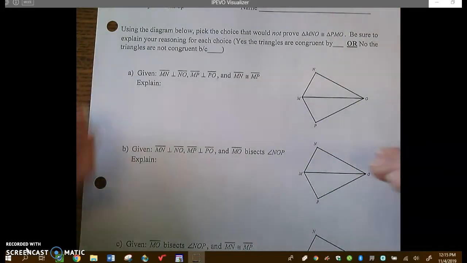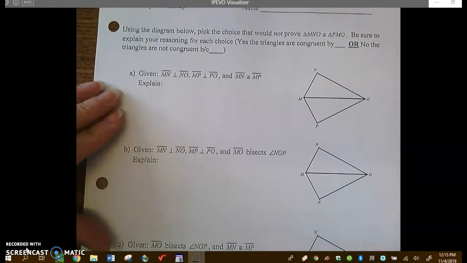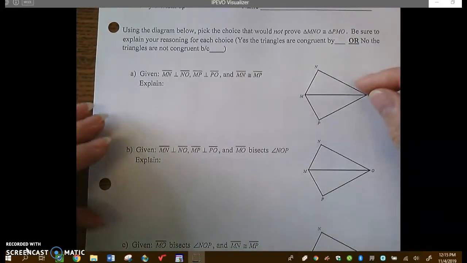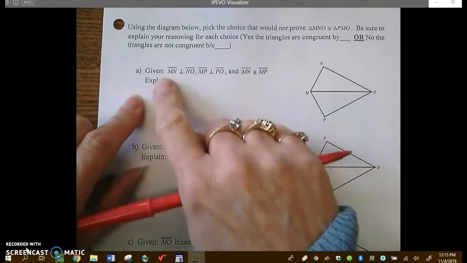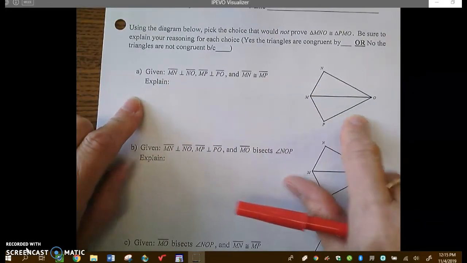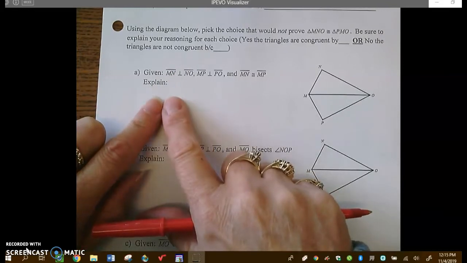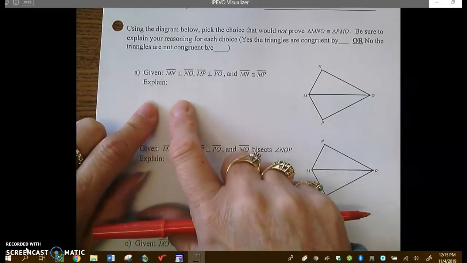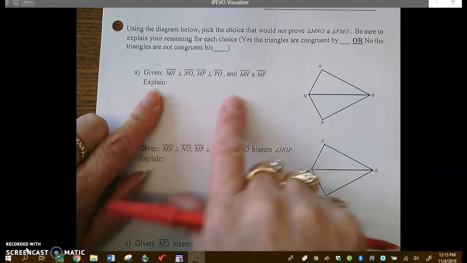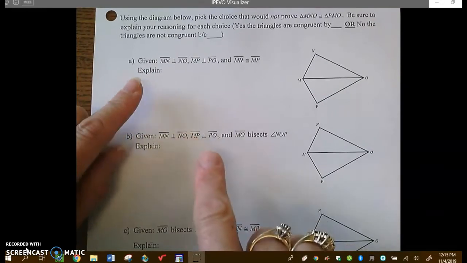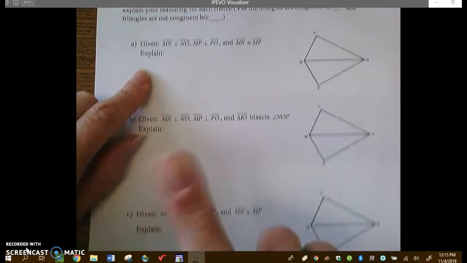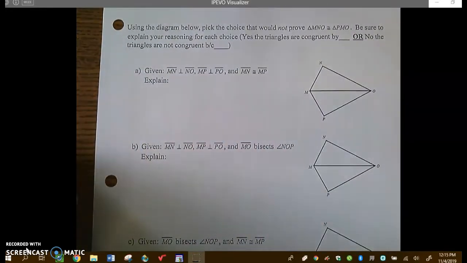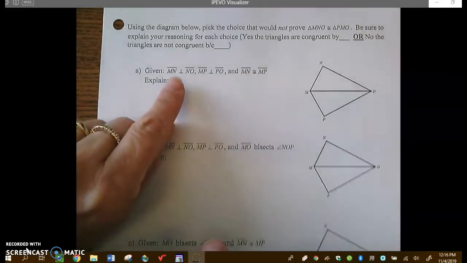So all I've done again is I've spread it out along a whole front sheet of paper, and I've copied the same diagram 4 times so that we can put the markings in the picture. So the ones that are ways to prove triangles are congruent, I left space so that you could write the reason. And then again, remember, 3 out of 4 will have reasons and 1 will not. And that one is the answer to the multiple choice question. So I'm going to do A with you.